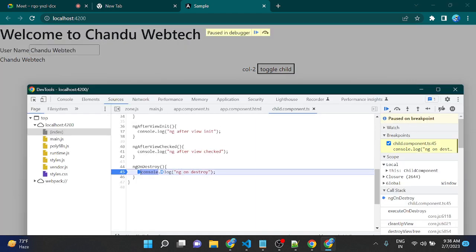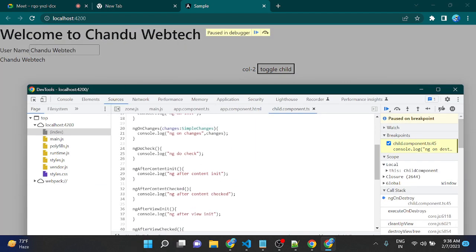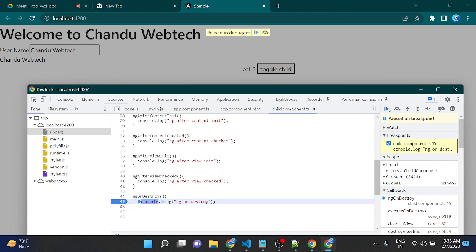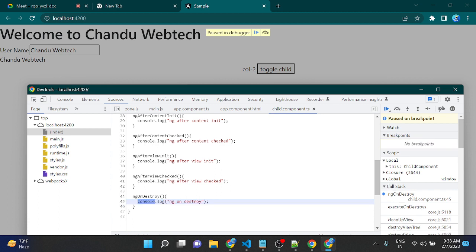See, this is ngOnDestroy. While activating, all the lifecycle hooks are available, but while destroying, if you want to do some logic, it means we are losing the child component. For example, I have clicked on the button and we are losing the child component. That time, if you want to do some operation, we'll be doing those things. You will understand the usage of this lifecycle hook when I explain the RxJS concepts, like observables to sustain the things. At that time, you guys will understand.